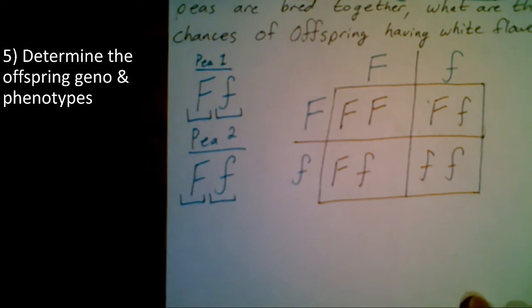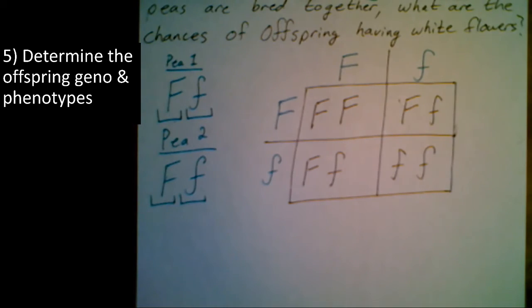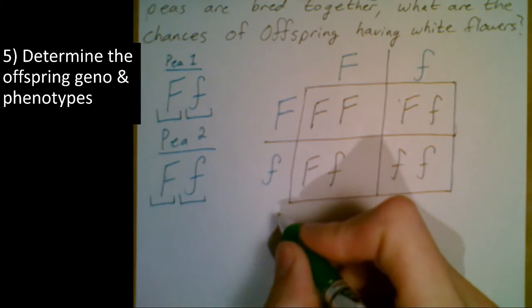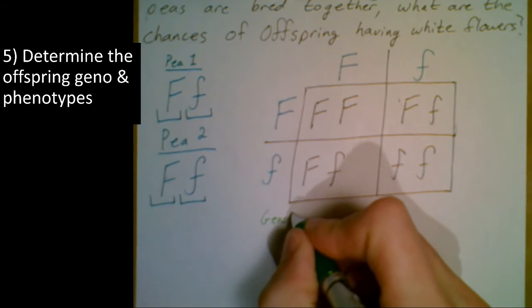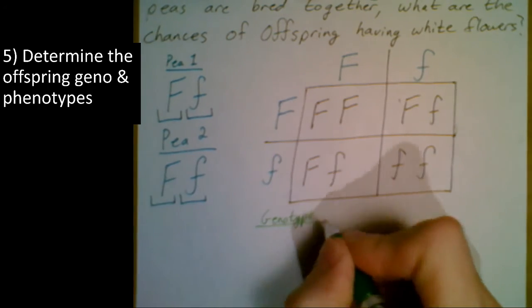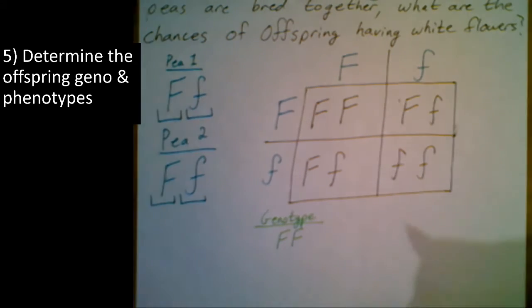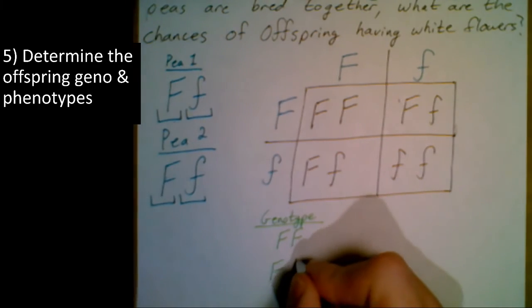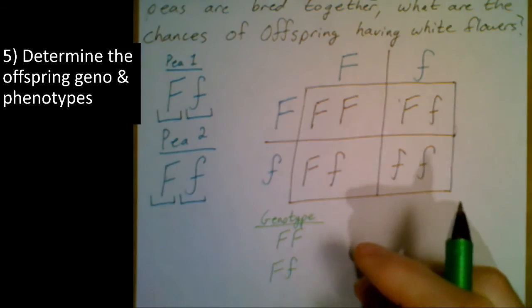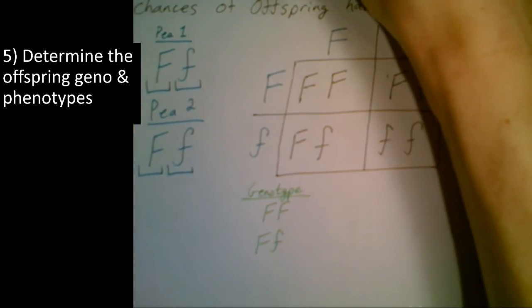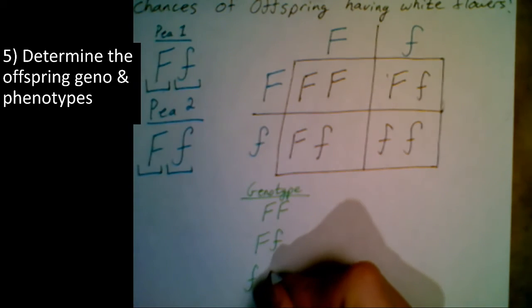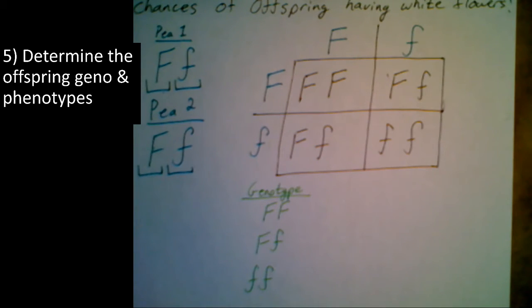And so let's think for a minute, what are the actual genotypes of the children? Well, the genotypes are the letters. So if you're a child, you could end up being homozygous dominant, 2 capital F's. You could end up being heterozygous, capital and lowercase. Or you could be homozygous recessive and inherit 2 lowercase. These are really the only possibilities for genotype.